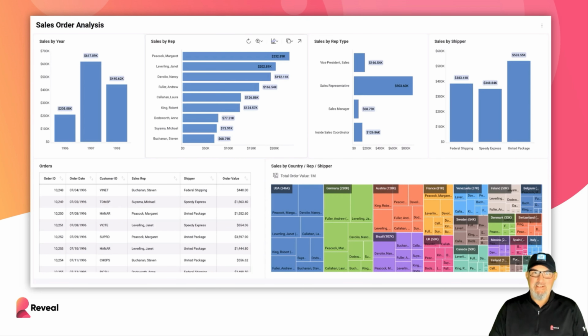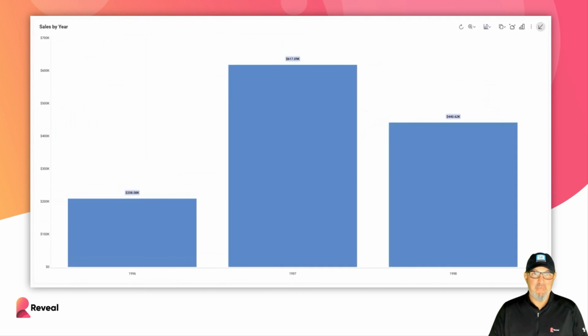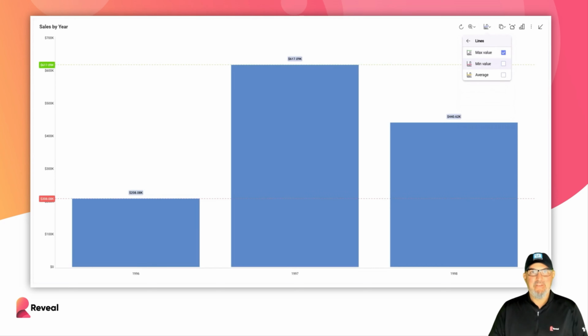First, we'll take a look at the new toolbar. You'll notice as I hover over visualizations, there's more than just the maximize visualization button in the toolbar. We now have a refresh, a zoom. We have an option to add different lines to a chart so you can quickly do data analysis. You can do trend lines. So for example, exponential, linear, or logarithmic trending.